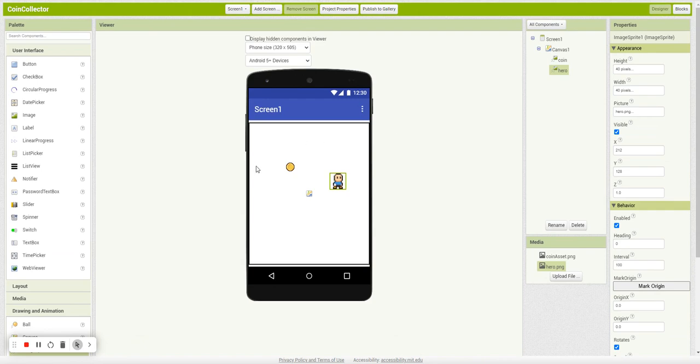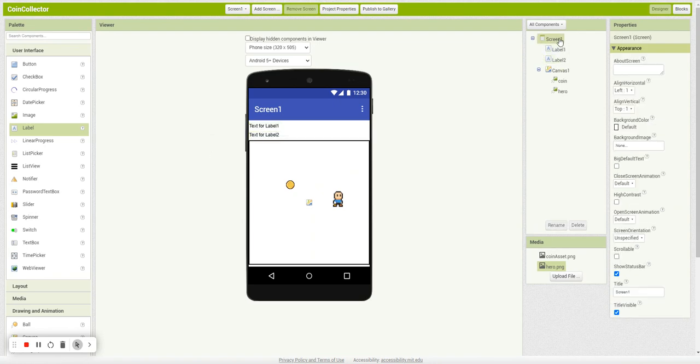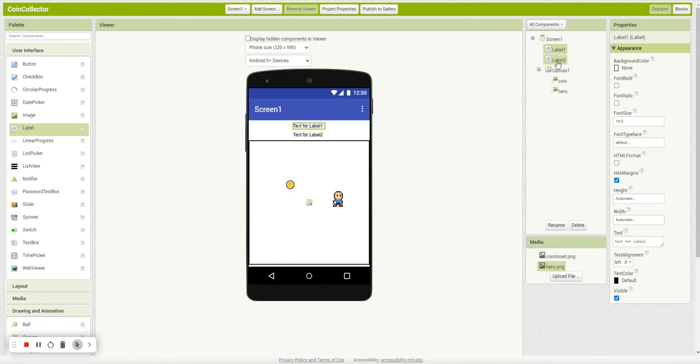So now I want to be able to keep track of my score and my lives in this app. So we're going to need two labels. One, two. And something I always do on my apps, I always make sure I do center, center. And do you see how our labels are on top of each other like that? That's no good. We want them to be side by side.